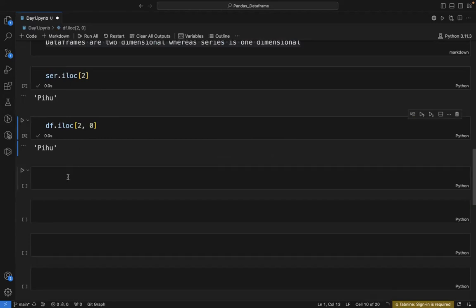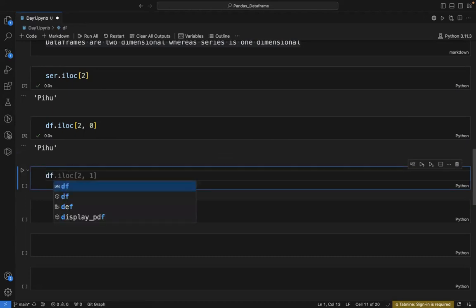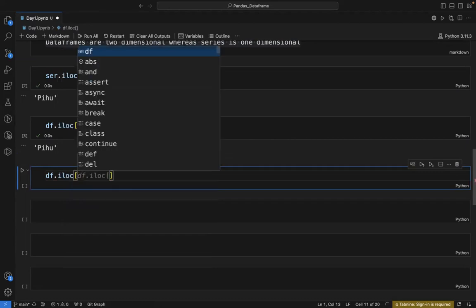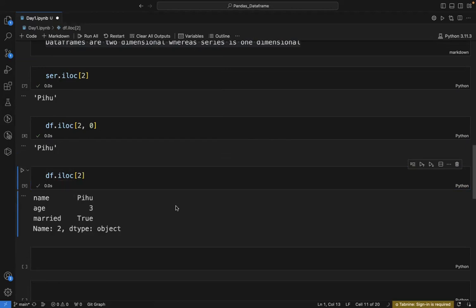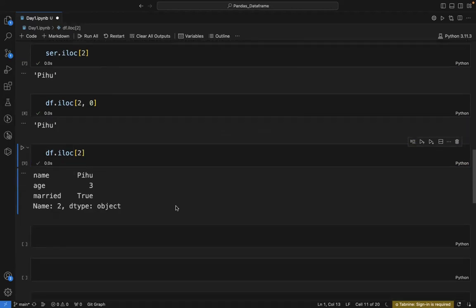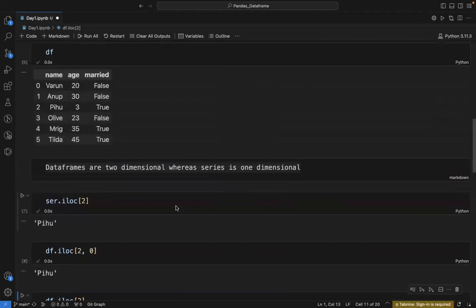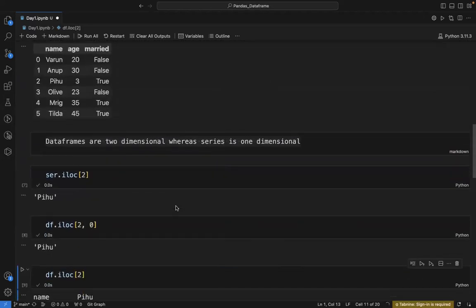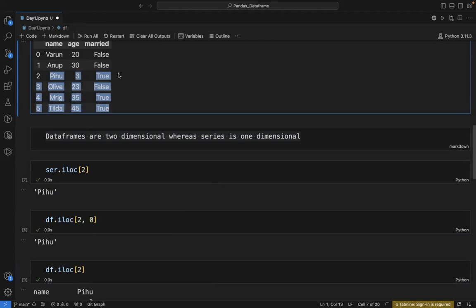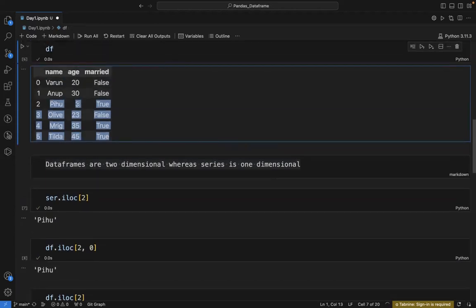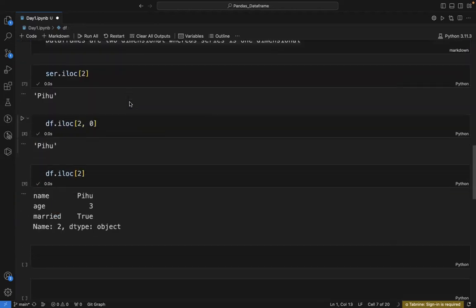So let's see. If I write df.iloc and let's write 2, see what I'm getting. I'm getting this entire row: the name Pu, the age of Pu, and whether Pu is married or not.